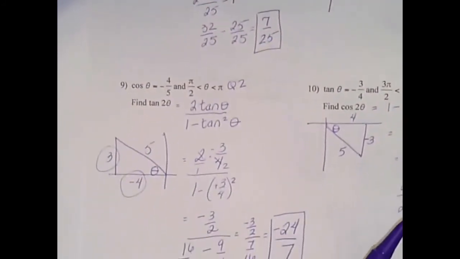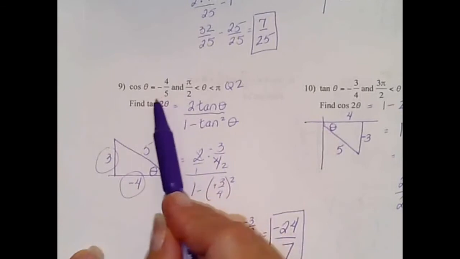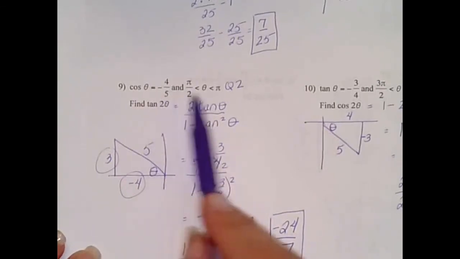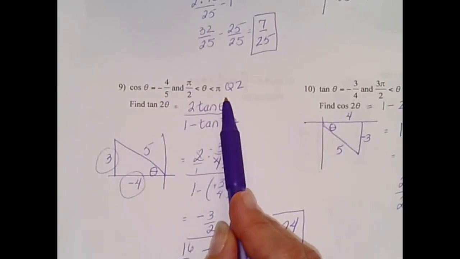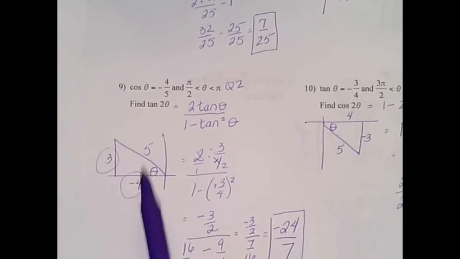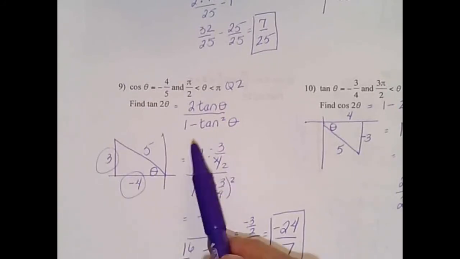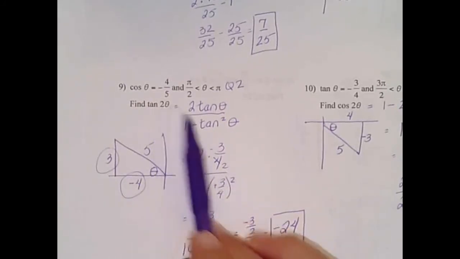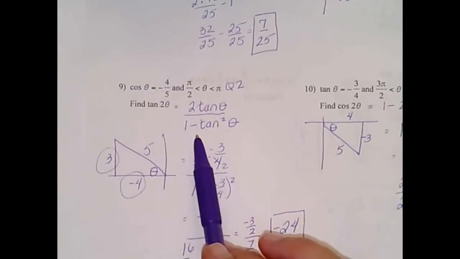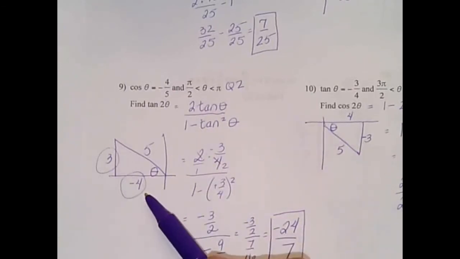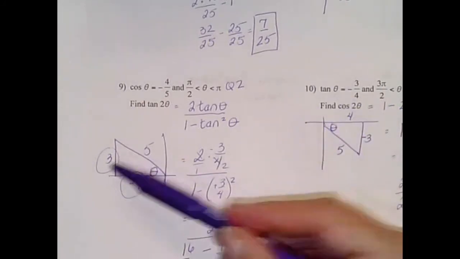I'm using this cosine equation, and I'm going to build my triangle in Q2. So here's Q2. Cosine is negative 4 over 5. It's a 3, 4, 5. That guy's positive, right? Because he goes up. So then I'm going to have my tangent formula. So here's my double angle formula for tangent. And again, like I said, I do sometimes circle the two parts that I'm going to need so my eye doesn't go anywhere else. So it is opposite over adjacent. Here it all is, and it worked out to be negative 24 over 7.